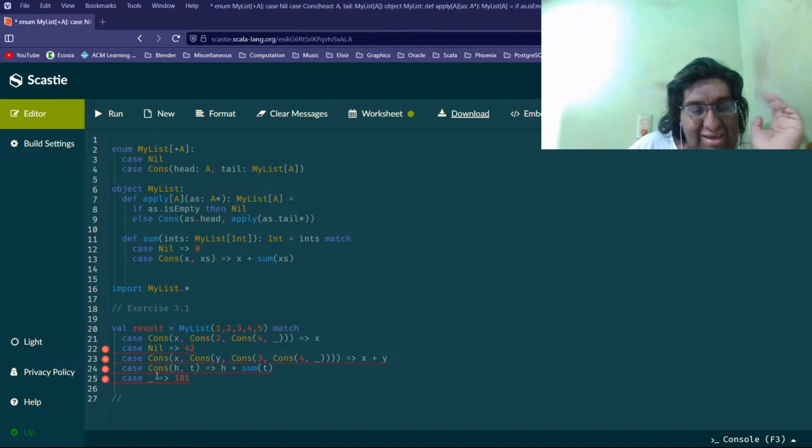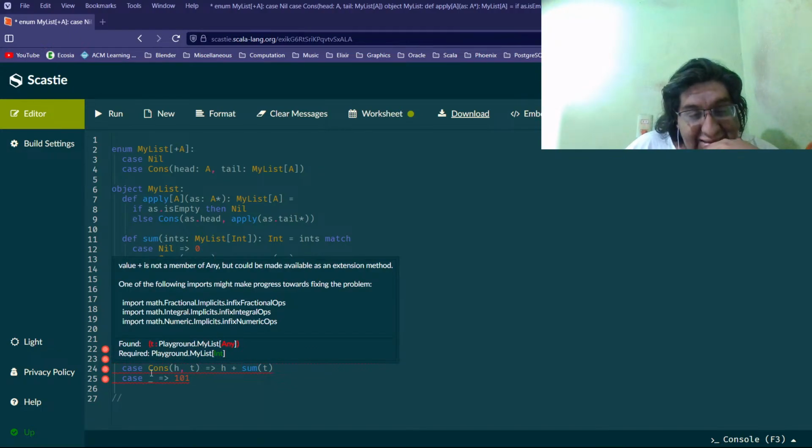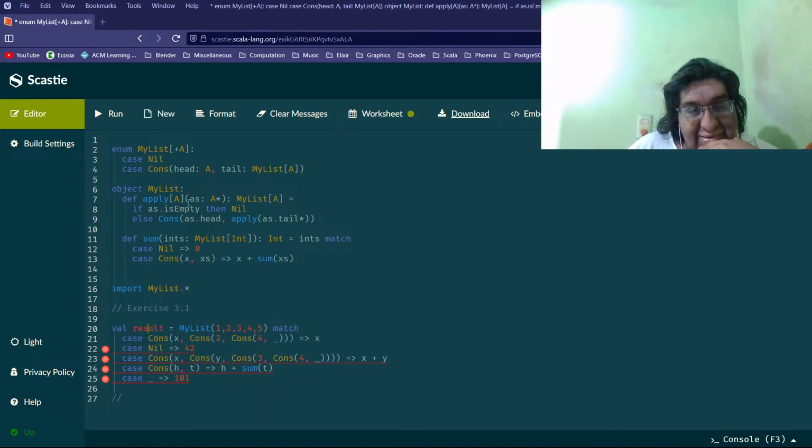But let's have a look at the next one. Cons(h, t), where h is the head, 1, and t is the tail, which is this part, and it results in h plus the sum of the tail.